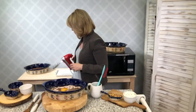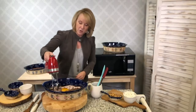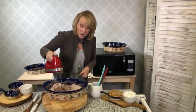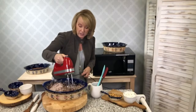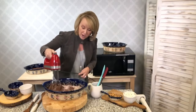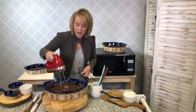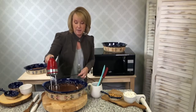And then through the beauty of this, I'm going to use my KitchenAid hand mixer, and I am going to mix everything up inside here. And here's what I love, again, as I mentioned, metal utensil safe. So what's easier than a box recipe, right? I think we all have one that we absolutely love. And as I mentioned before, you're just going to follow the directions on there. Couldn't be easier. Prep time on this is like 15 minutes, and then you're just going to bake it accordingly. And then we're going to let the fun begin, let me tell you.